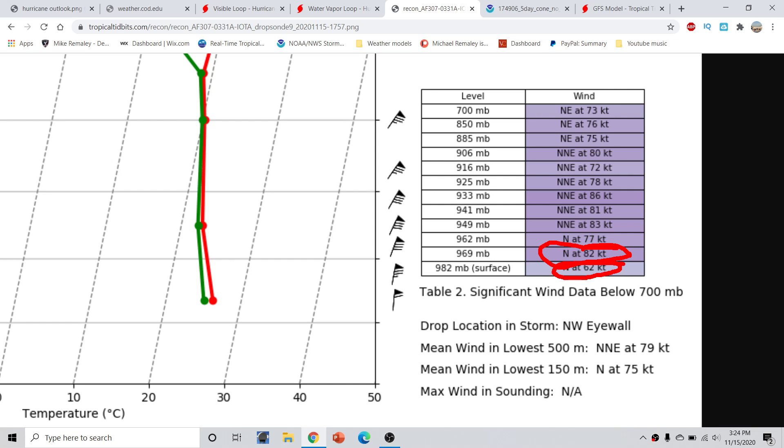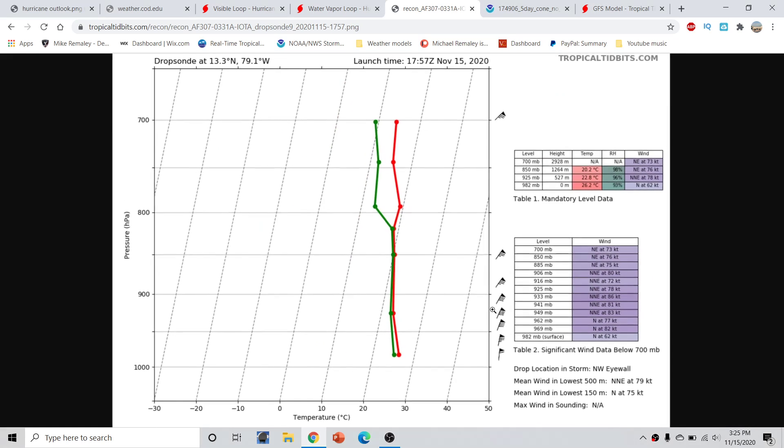Right above the surface, you're getting an instantaneous wind of 82 knots. This is not a one-minute averaged wind, which the Hurricane Center uses — it's an instantaneous wind of 82 knots. When you convert that down, that roughly converts to about 70 knots. So you're looking at a storm that is certainly intensifying. You get higher wind in the upper levels, as one would expect, because your strongest winds are going to be further up away from the strongest friction.